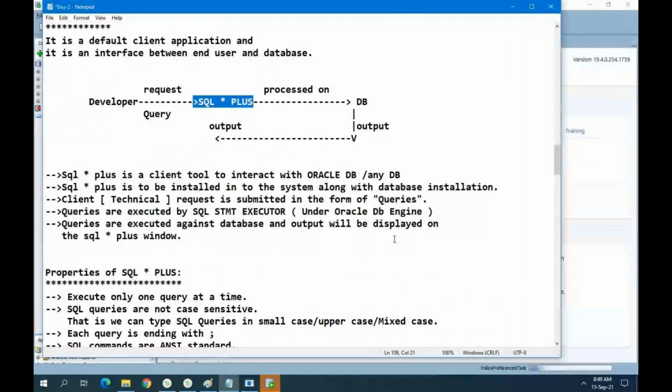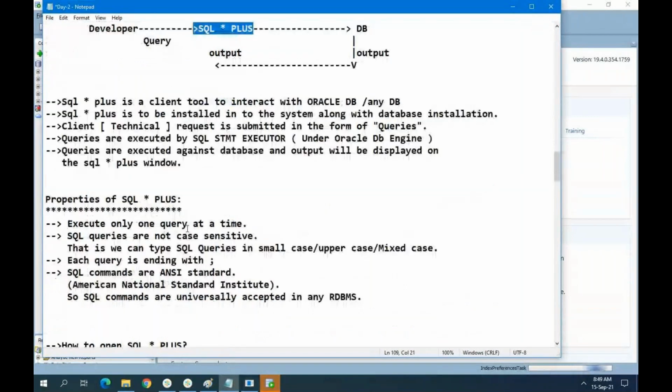In SQL Star Plus, at a time only one query executes. You can write queries in capital case, small case, or mixed case, no problem. Queries are not case sensitive. At the end of the query, semicolon is compulsory.